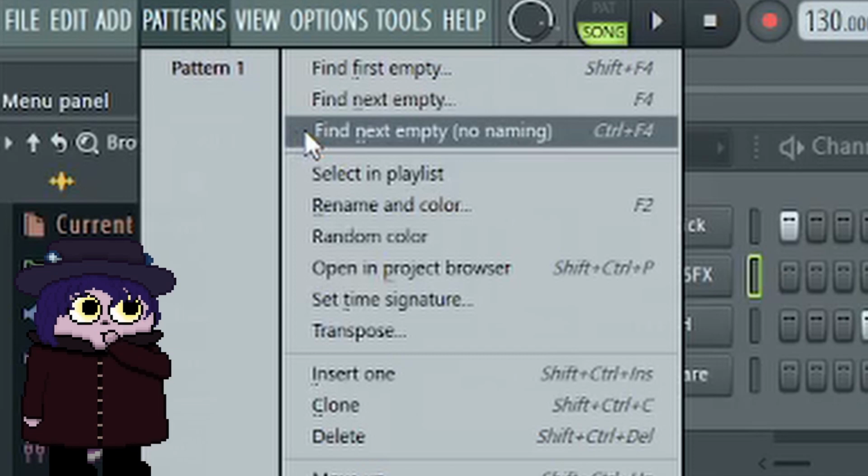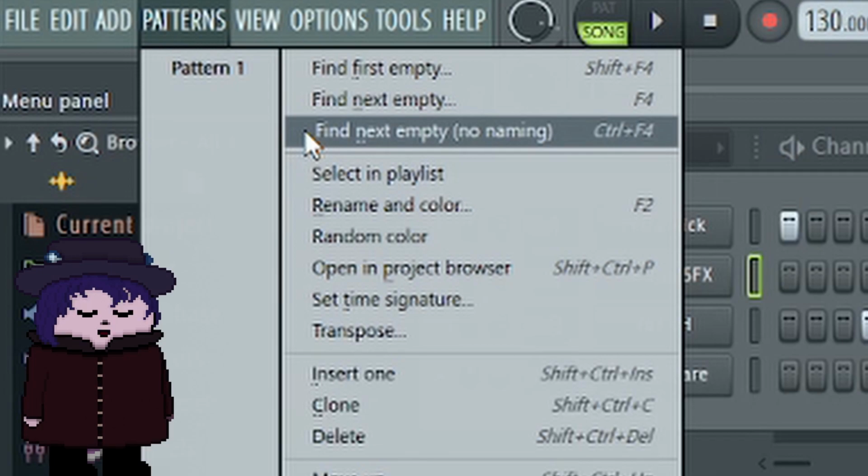But personally, I struggle a little bit to work that way, just because I don't always know what I'm going to do in the next pattern, and I don't want to have to rename it again if I change my mind, so I prefer to leave them unnamed. If you think you'd get confused though not naming your patterns, then obviously there's nothing wrong with naming all your patterns.